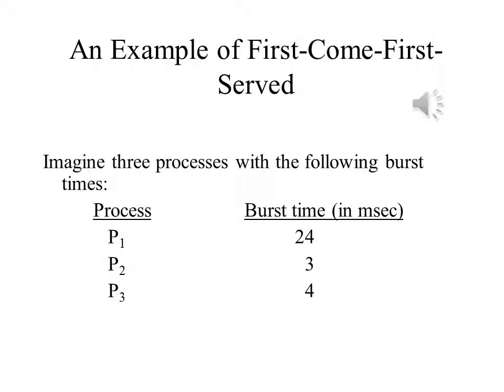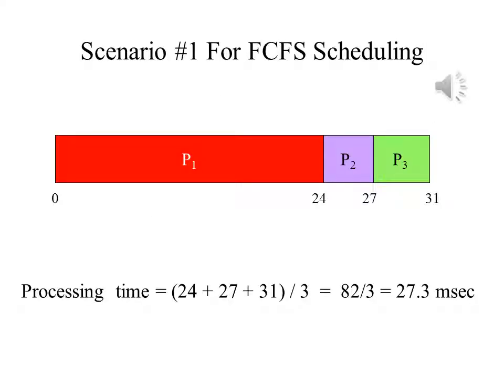We are going to look at the following scenario: 3 processes that enter the short-term scheduling system. The first is the longest by a significant margin. We will assume, for simplicity's sake, that all 3 arrive in the scheduling system within a few microseconds of each other. Assume that P1 did arrive first. Its total processing time is 24 milliseconds because there was no waiting time involved.